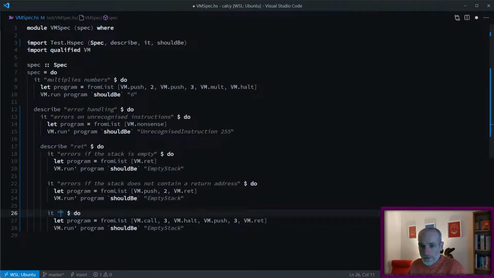And I can say it just works. And this should just be the value 3, weirdly. Not weirdly, but it's the thing they return. Here, let me just change this to a different value just to make it clearer that it's not related to the call address.